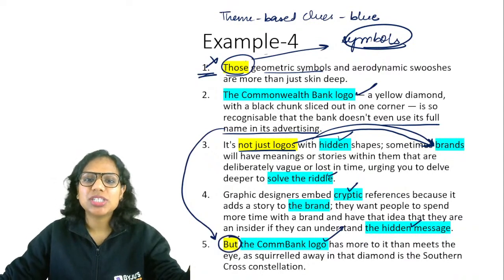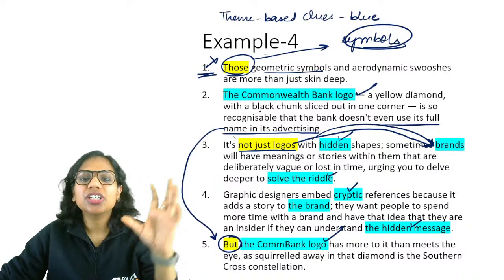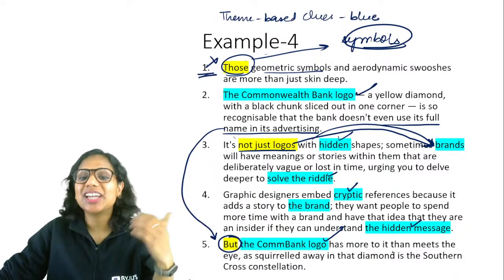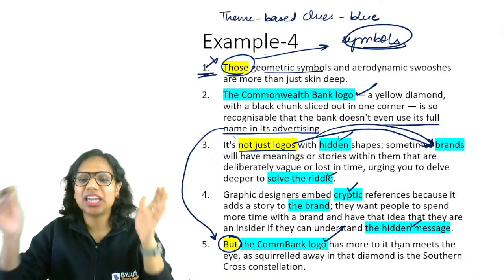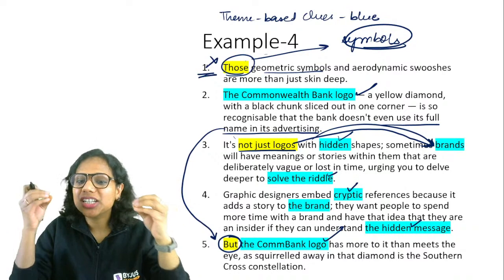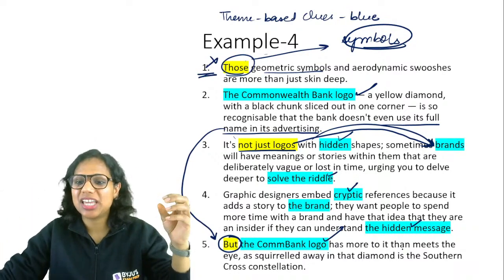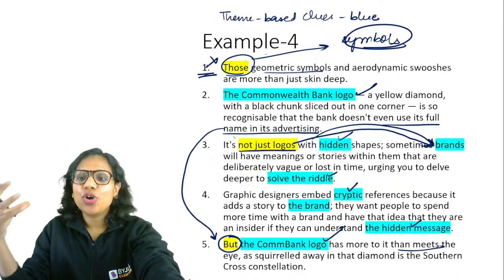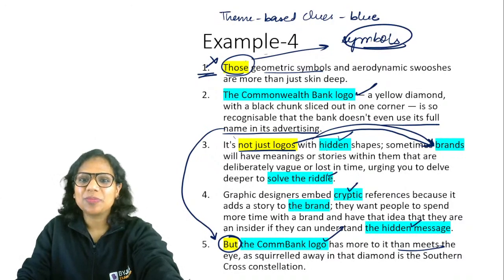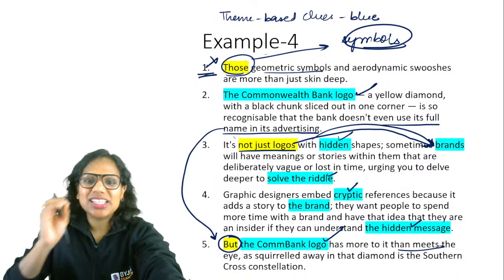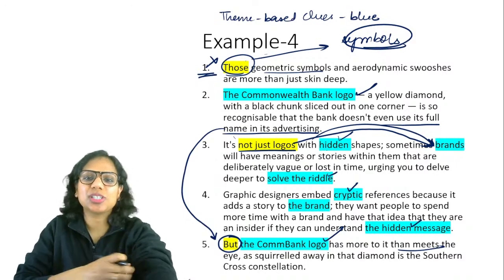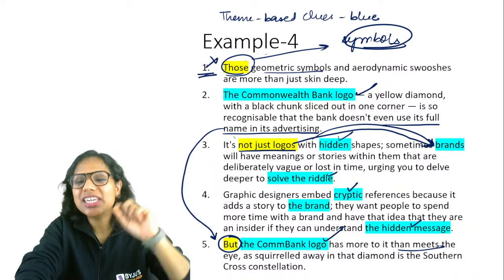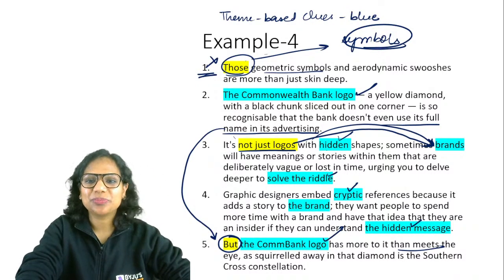But now see, there is a contradiction of sorts here, a contrast actually, not contradiction. But the Combank logo has more to it than meets the eye. Again, I am expanding the discussion. I am saying that it has something hidden, perhaps more to it than meets the eye. So again, it matches with this hidden and cryptic. So a paragraph holds clues for you, okay? And you have to identify these clues, particularly to attempt parajumbles questions. Apart from, of course, understanding the sentences, identifying all these clues is important. Okay. Hope this is clear.